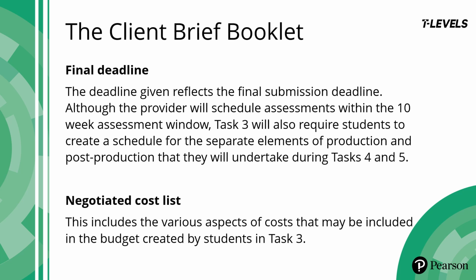The final deadline. The deadline given in the client brief reflects the final submission deadline. Although the provider will schedule assessments within the 10-week assessment window, Task 3 will also require students to create a schedule for the separate elements of production and post-production that they will undertake during tasks 4 and 5. Negotiated cost list. A cost list will be provided that includes the various aspects of costs that may be included in the budget created by students in Task 3.